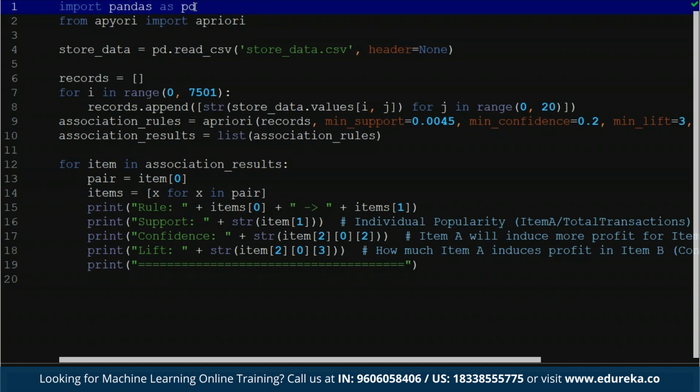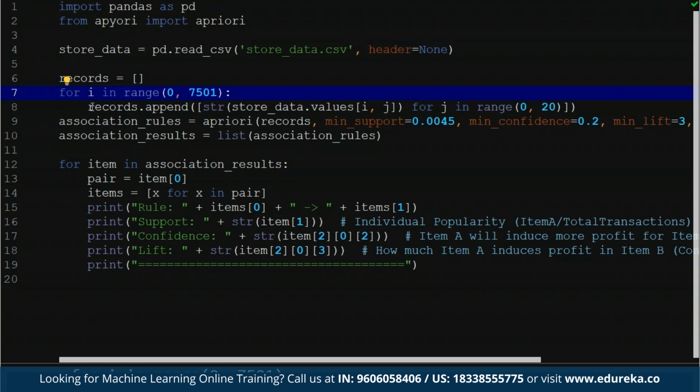So I have imported pandas because obviously I'm working with the CSV file. And I also have the a priori algorithm, which I have imported from apyori. Now I'm just going to read the data, and I'm not having any headers over here because this is obviously unlabeled data, right? So I have to make sure that the headers are not there. Another thing that I forgot to mention is why the range is 0 to 7500: the data set that we are working on has 7500 inputs. It has 7500 rows. So that is the reason we are working with the 7500 range over here. Okay, so I hope you're clear with that.